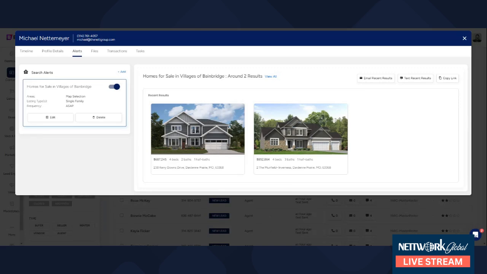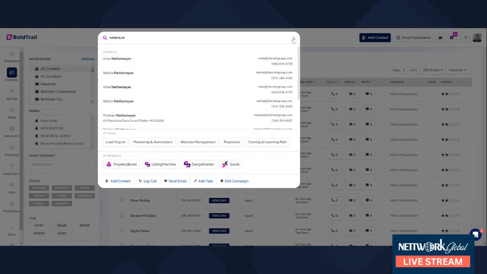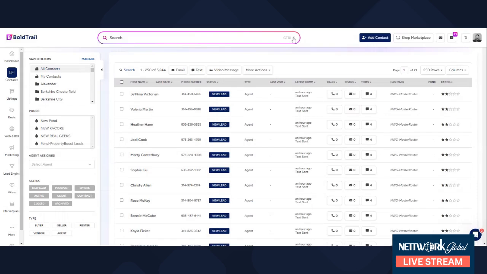So by utilizing this, and that's why people use the Maris search, which, you know, you can set up Maris portals and all that. That totally works. That's fine. But then I find that when people want to go search for properties on their own as well, in addition to what they're seeing, they tend to go to like Zillow and stuff like that. So if I can keep them on my personal website, and everybody on this call, everybody with NettWork Global, you have your own website. I'll show you where to find that. But keep them on there.